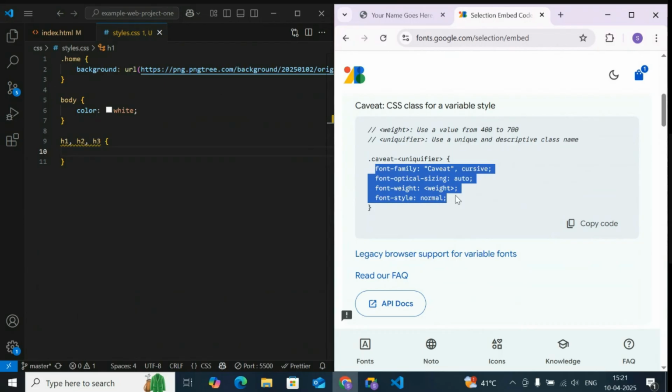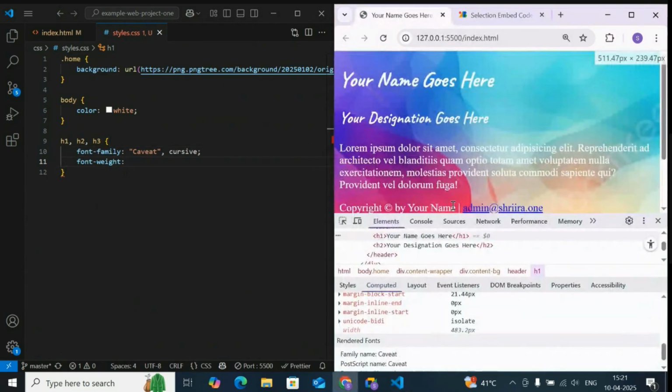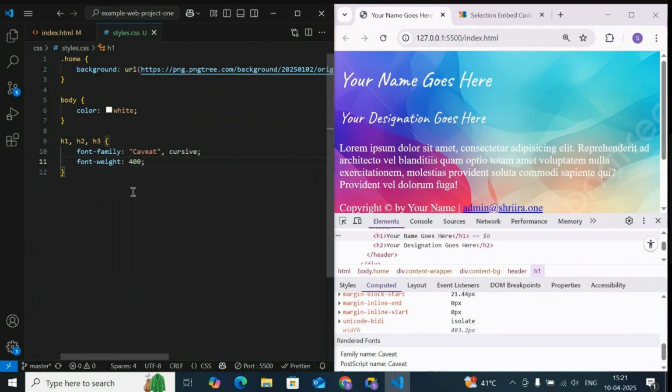Font weight, we don't need, so we will just copy this. Font weight also we can put as something important, based on how much bold we need. 100 will reduce the coolness a little bit. Default H1 will go to 700 if not set. So our 400 would be fine. So this font is looking nice.